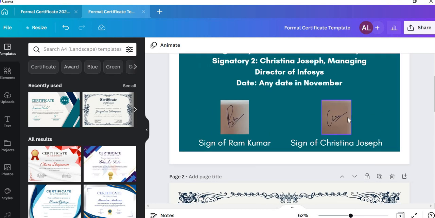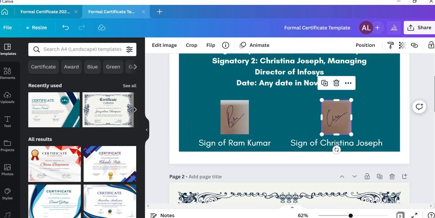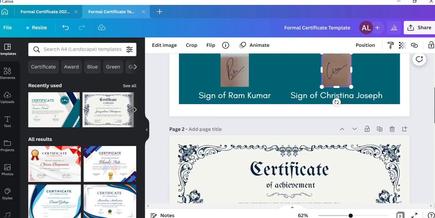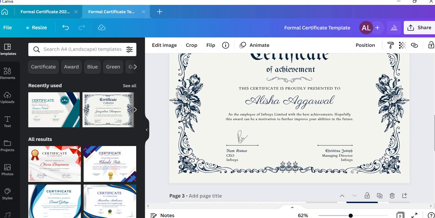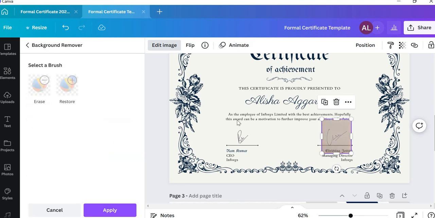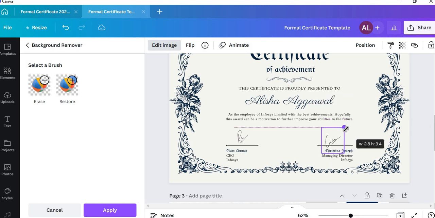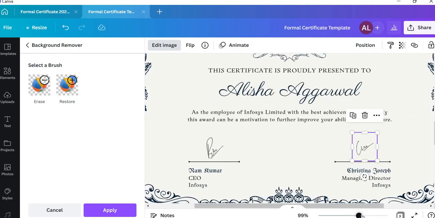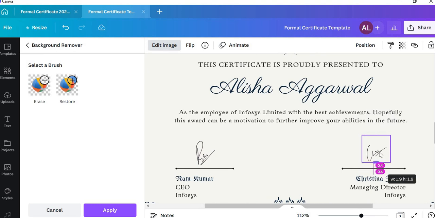We are going to do the same thing with Christina. So I'm pressing Ctrl C, copying her signature photo. Coming to this page, I'm clicking on Ctrl V. I'm going to Edit Image, which is the leftmost option on my white bar. I'm clicking on Background Remover and within a single click, the background is gone. Now I'm going to decrease the size. I'm decreasing the size from the bottom also. I'm cropping off the image slightly. If you're not able to see what you're doing properly, zoom in. You'll be able to see and deal more efficiently.